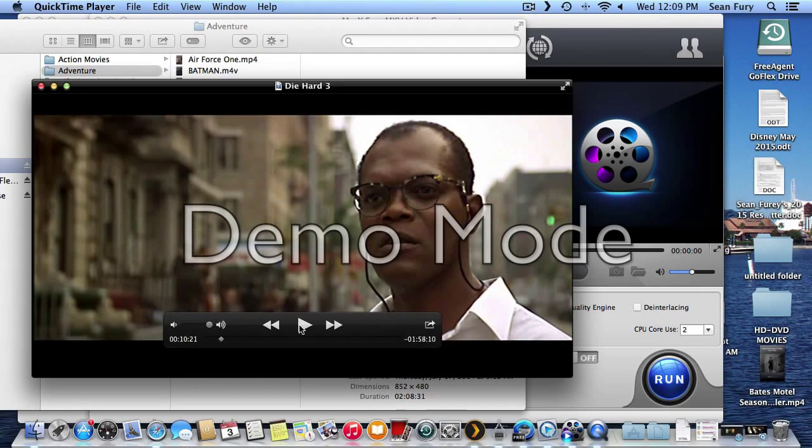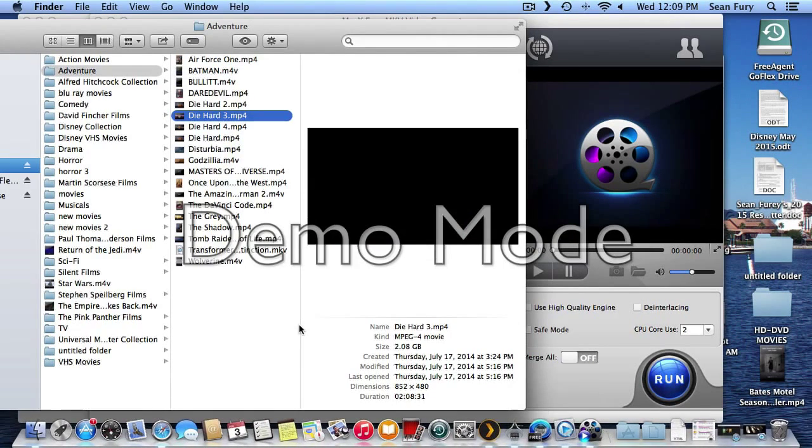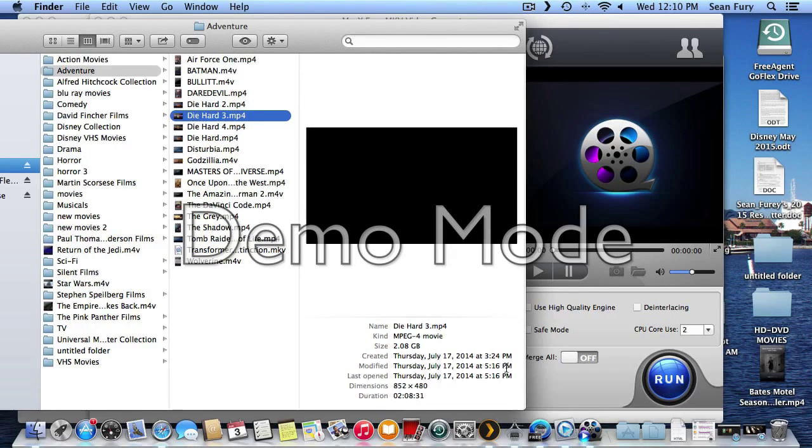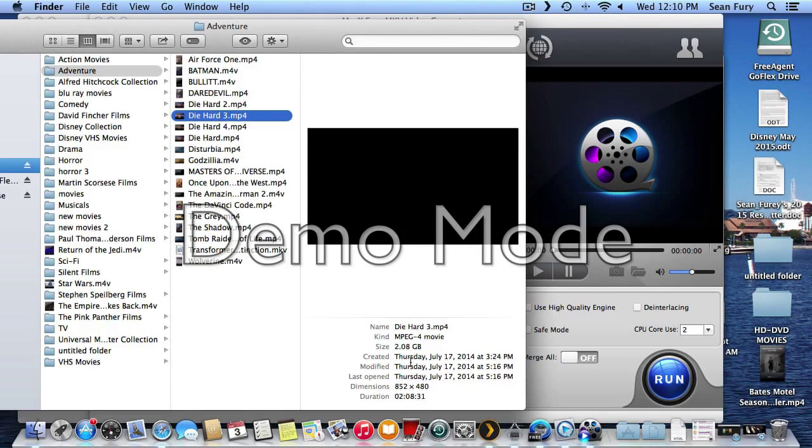2.0 sound, so. And the quality isn't that bad. I think this was like 4 gigs, so it dropped it by 2 gigs. But as you can see, it takes a long time. It began at 3:24 p.m. last year, and it ended at 5:16 p.m. So it does take a long time. Walk away, come back later, I guess.